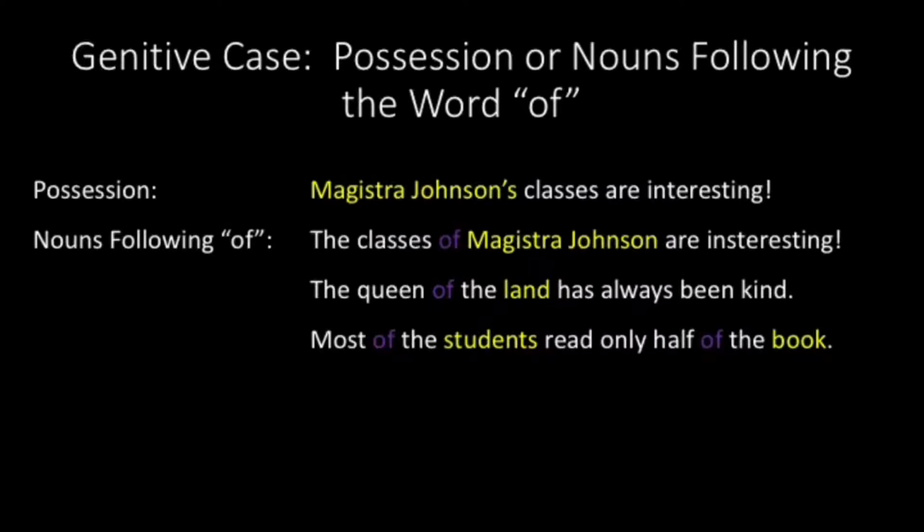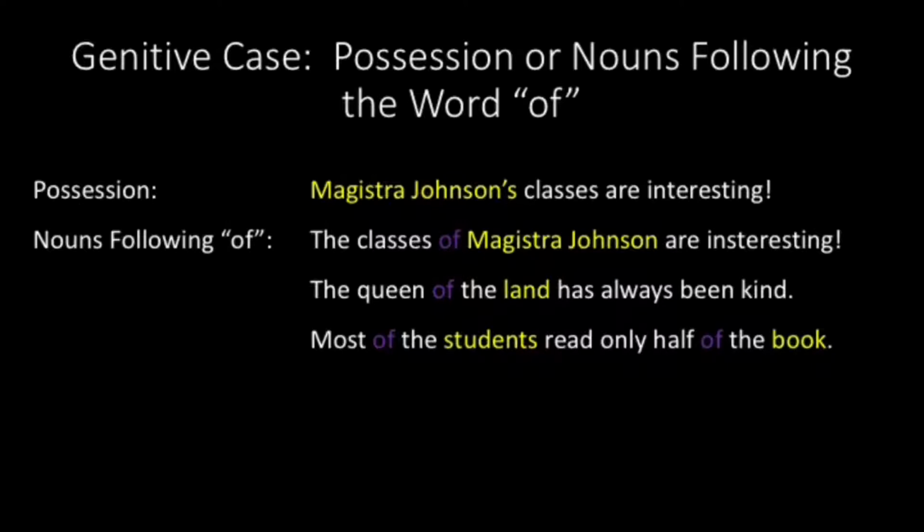Most of the students read only half of the book. Most of what? In order to express that in English, I need 3 words, of the students. Latin, just 1. Students with the genitive inflection. Half of what? Half of the book. 3 words in English, only 1 in Latin. Book, with the genitive inflection.